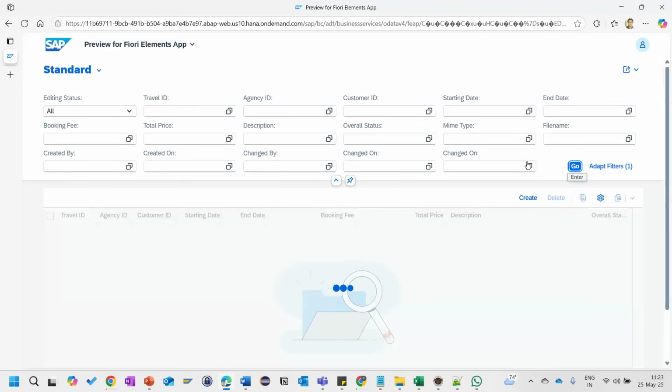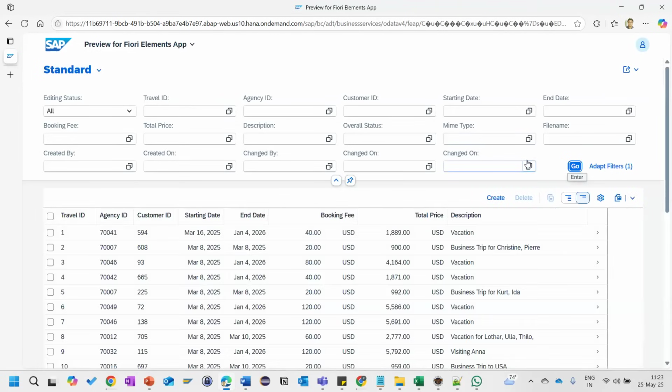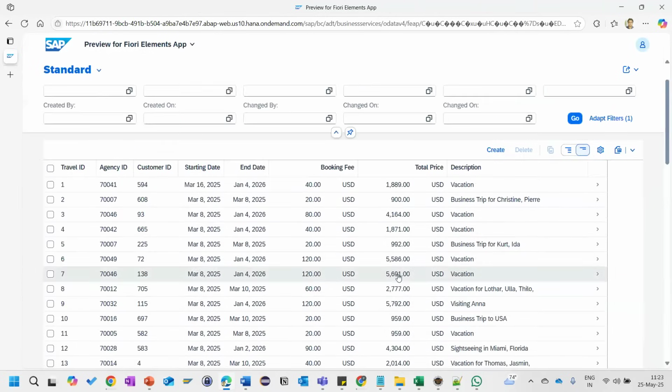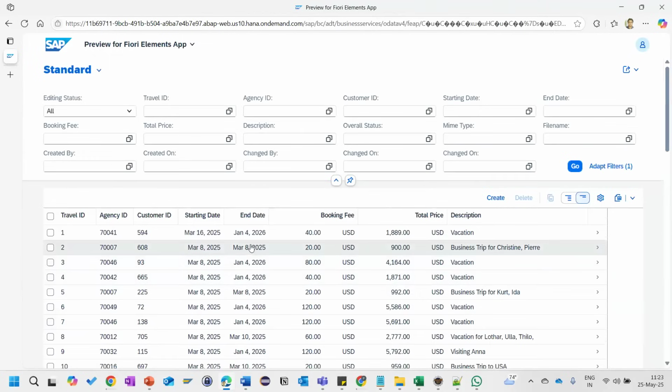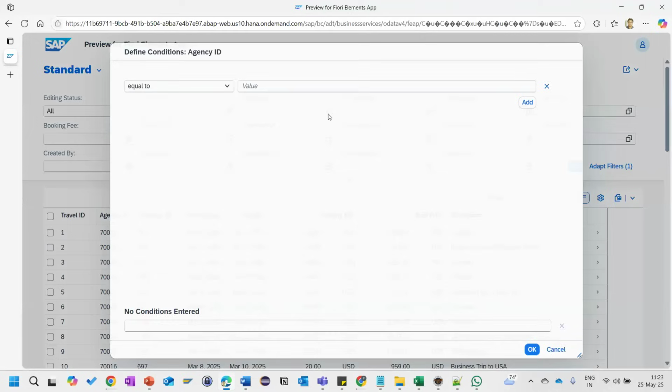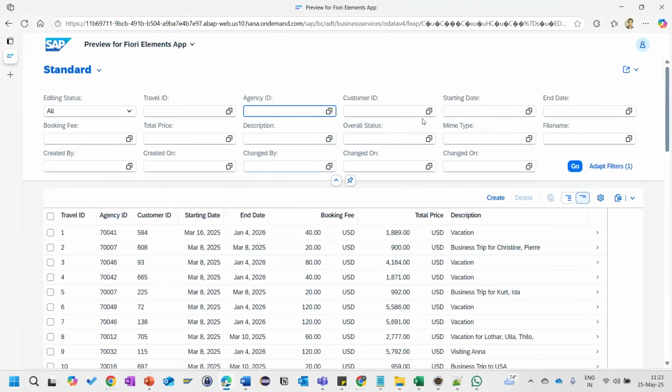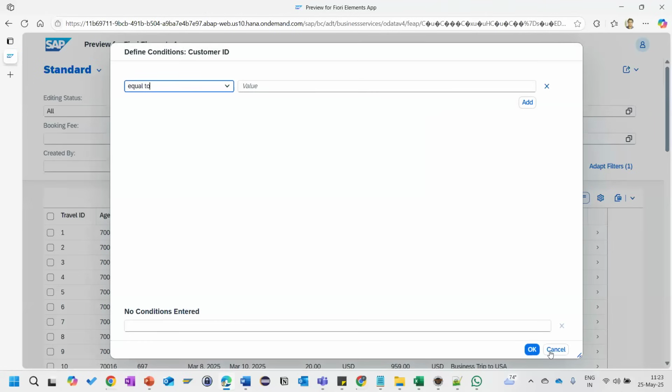And click on this go button. You also do it in the same way. So what I want to do is search this entire field, one by one. Currently, if you see agency ID and I click on this, nothing is coming. So we'll see how we can implement this part.